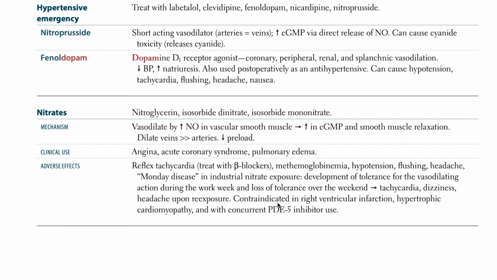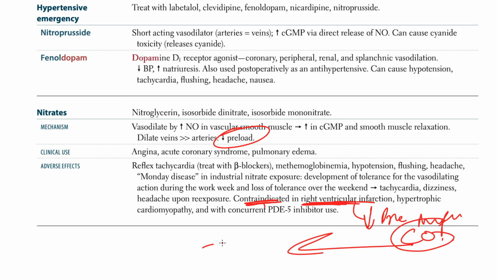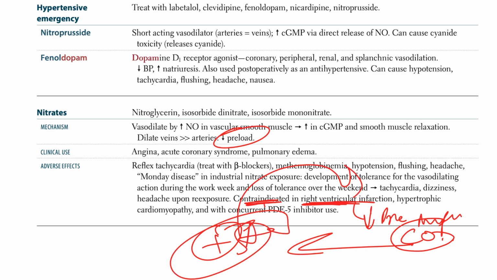So here the high-yield contraindication is right ventricular infarction, due to the fact that these would decrease the preload, as mentioned here, and that would impair the cardiac output. And when you impair the cardiac output, guess what can happen? You stimulate the sympathetic nervous system again, and now you're already going into infarction, and you don't want the heart to pump more. So it is contraindicated in right ventricular infarction.